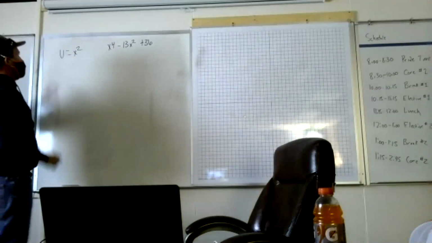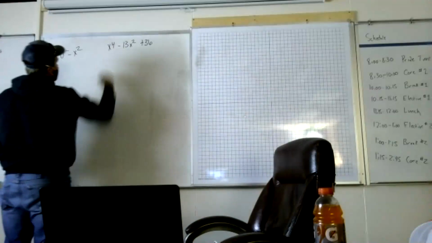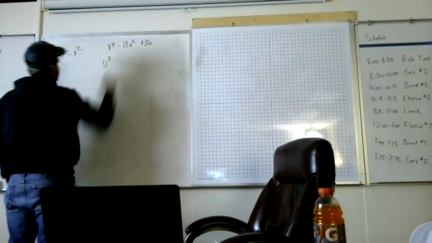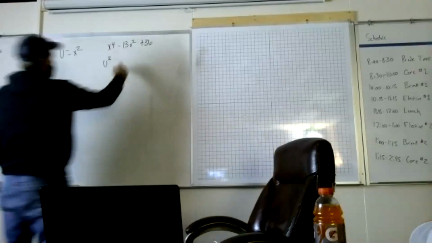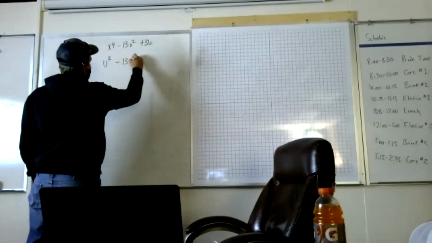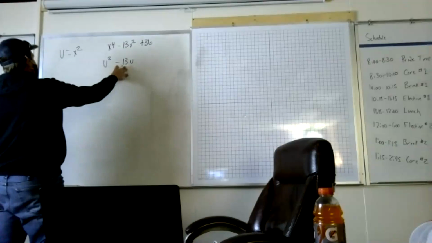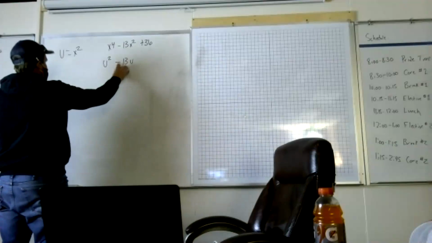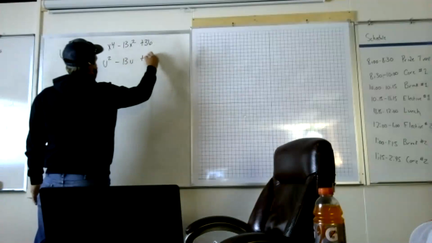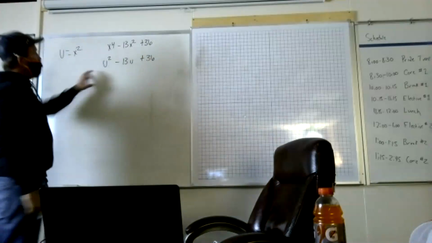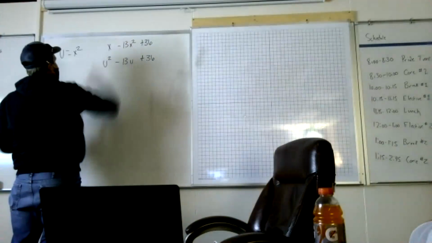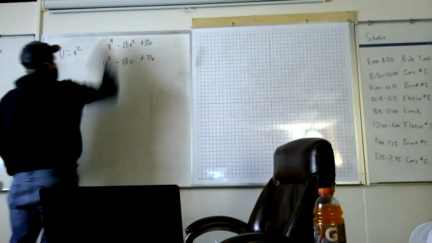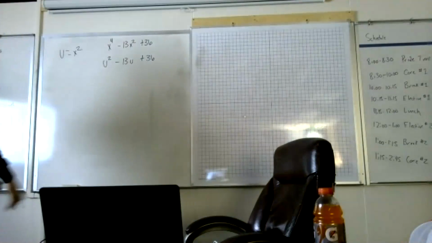Since u is equal to x squared, x to the fourth can be written as u squared, because x squared squared is x to the fourth. Then we have minus 13u, since 13 times x squared is 13x squared, plus 36. Now looking at it, it's a whole lot less intimidating to factor. It's just fitting the form of a trinomial. We could factor this using the box if we really wanted to.